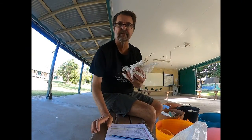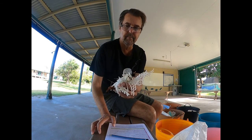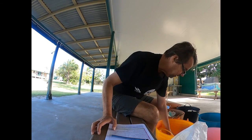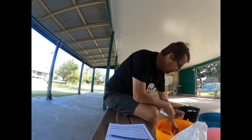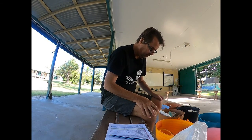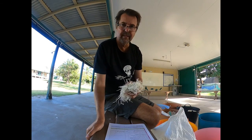In the soft plastics, we've got a lot of this wrapping that goes around fruit. Might have been a couple of different pieces, but it started falling apart, making smaller and smaller pieces. Also a couple of lolly bags, or chocolate bags. Couple of bait bags, pilchards, a few Ziploc bags, and a bit of shade cloth or weed matting. So there are 25 pieces of soft plastics. As I said, some bait bags.